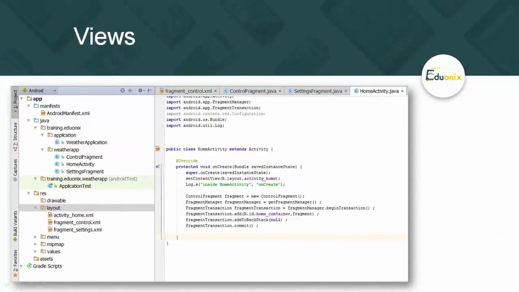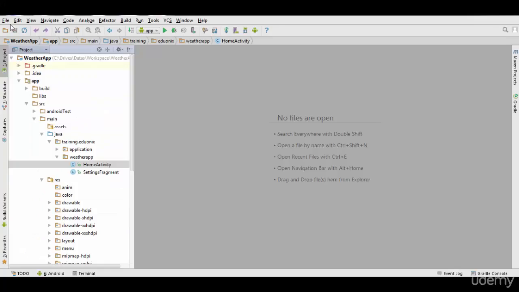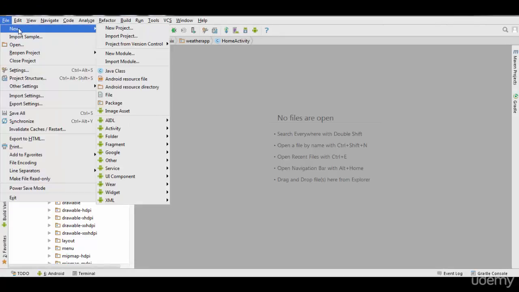In Android Studio, create a sample fragment named Control Fragment inside our Weather app. Now, let's create a fragment named Control Fragment and load this fragment inside the Home Activity class.